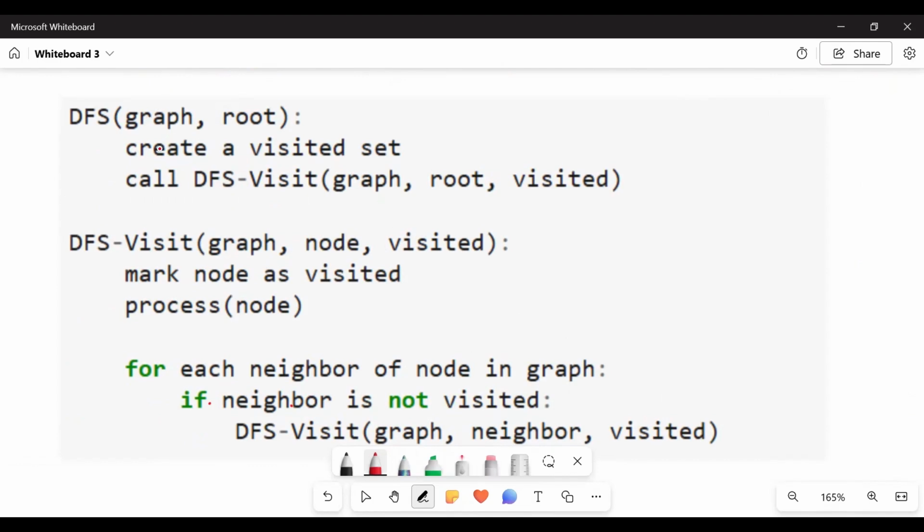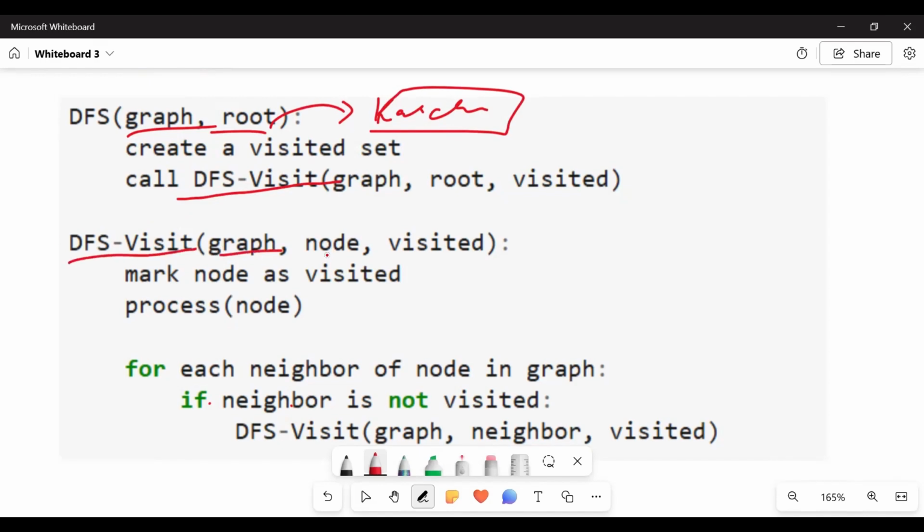First, depth first search basically takes two arguments, that is graph and root. Graph is being given to depth first search and root is initialized. In this scenario, we have Karachi as our starting node or our root from where the search begins. And it calls the depth first search function. What is happening in this function? Basically it takes three arguments, that is graph, node, and visited list. The visited list is being marked and it's being stored.